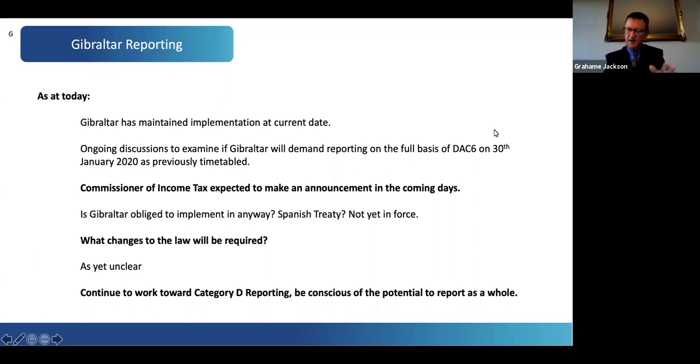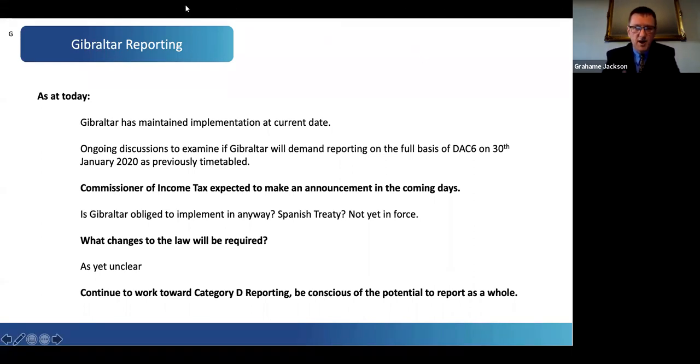Now, the question is, is that treaty in force yet? And it isn't, because the Spanish and the UK parliaments haven't ratified it yet, and it can't be in force until the 1st of January next year from the Spanish perspective at the earliest date. So we have an unenforceable document that says that we will continue all EU legislation in force on the date that we leave. But so we don't have any extant obligation, it seems to me, in law today.